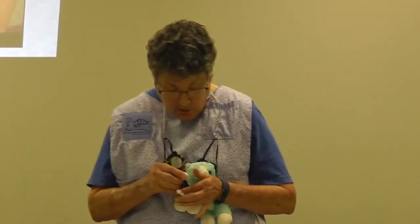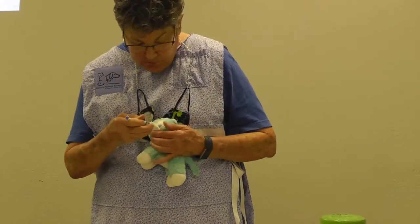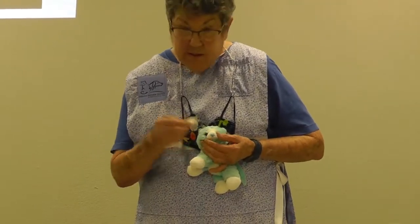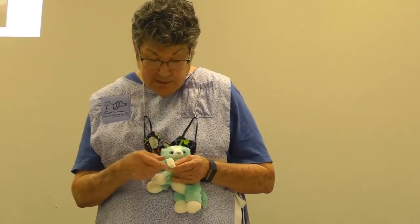You get it into the mouth, and then the trick is you're going to feed more formula into this sponge from the side. So if it's going in right there, I've got this right up close to the business end of the sponge, and it's going to feed right in. And if the kitten is able to suckle, now this kitten has to be strong enough to suckle, but it may be a cleft palate kitten and may have a mouth injury where the regular nipple is not going to work for you. So this would be advantageous to be able to do.